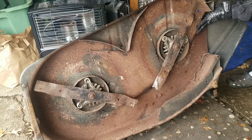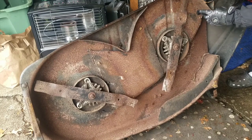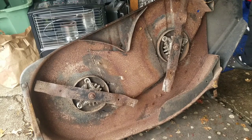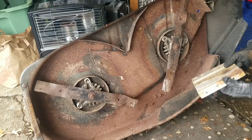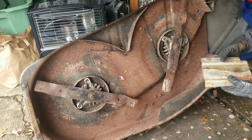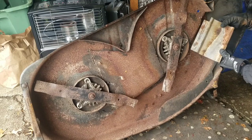So essentially, I need to get a plate and bend it to exactly that. And maybe big enough to cover this hole here, or even all the way up to here. So when I was putting my parts back in the back, I looked through my bin of parts, and I have this piece of pretty good gauge sheet metal. You can't even bend it slightly, but I'm going to use this because I don't know where this is from. I never throw away anything.